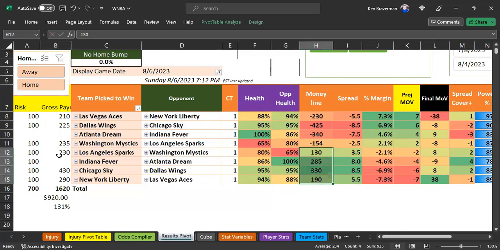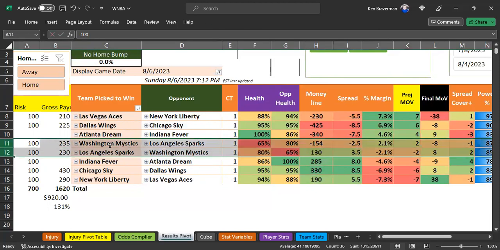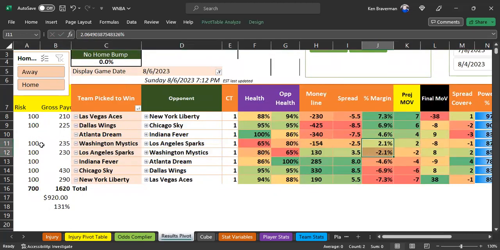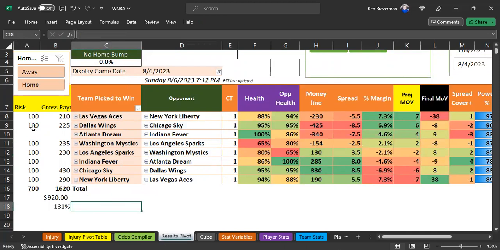This is not what I did. I'm going to talk about the Washington game in a second, what I did in that specific game, because that's the game the algorithm said to focus on. It said it was the closest game. But if you had done it with every single one of them, this is what it would have looked like.